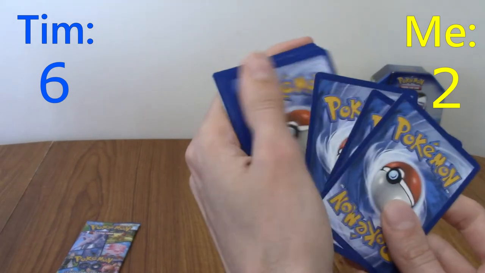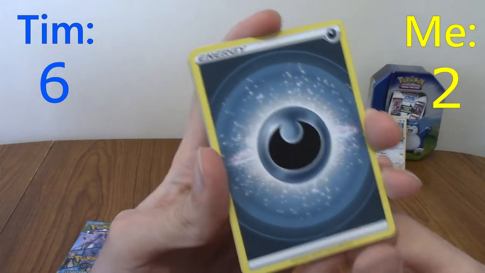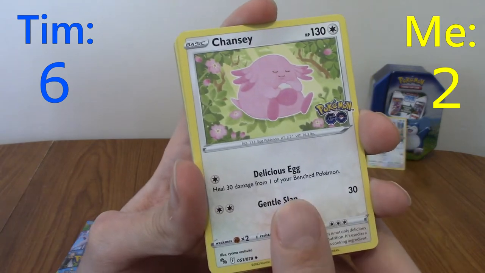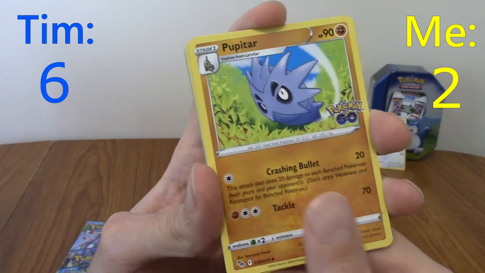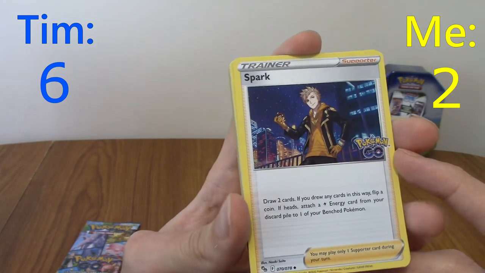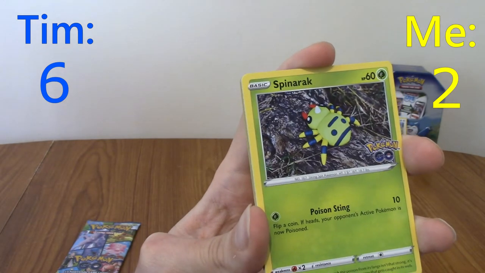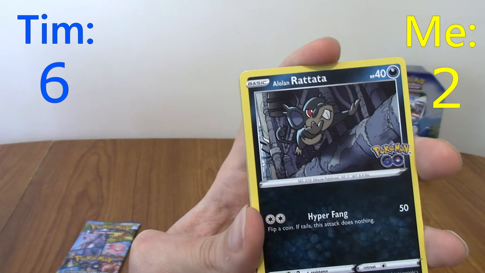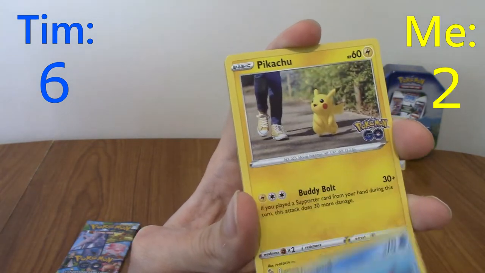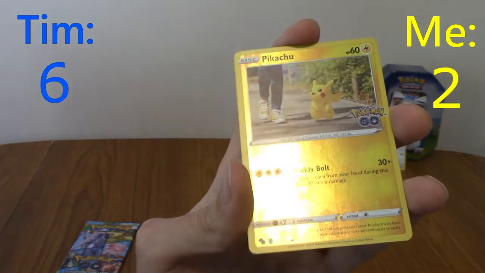I've not seen many cards from this set intentionally. These are literally my first packs that I'm opening. Oh, Dark Energies. Hey, there we are. I got a Chansey as well. Got a Pupitar. I did get a Larvitar, didn't I? Loads of Sparks. The other guys are there, though, right? Yeah, they're definitely in there. Okay, that's weird. Hey, Ambipom, Spinarak. We're gonna be hitting a lot of doubles. I got Rattata. I'm happy with that. And I got Wimpod. Cool. Pikachu. Oh, that's a Pikachu. Hey. Okay, cool.